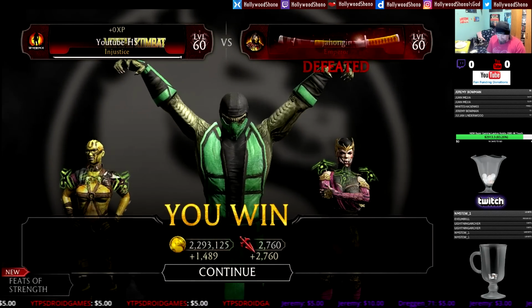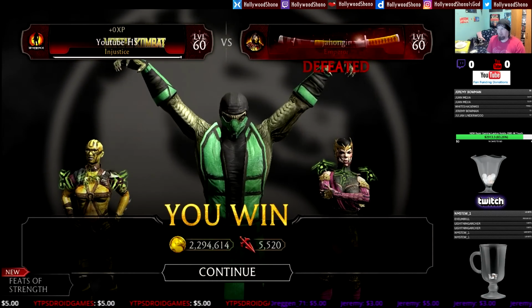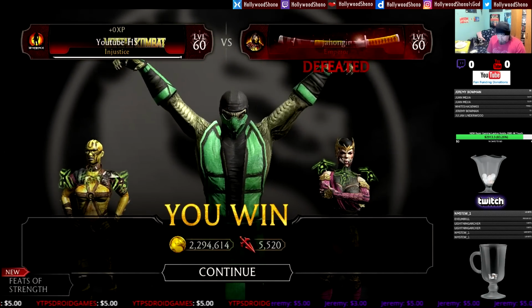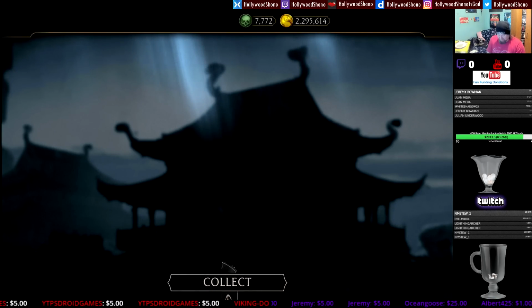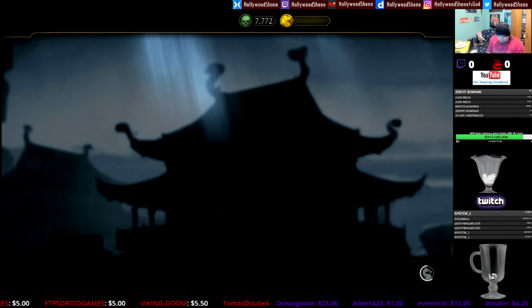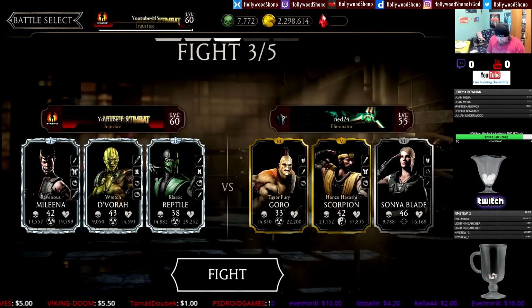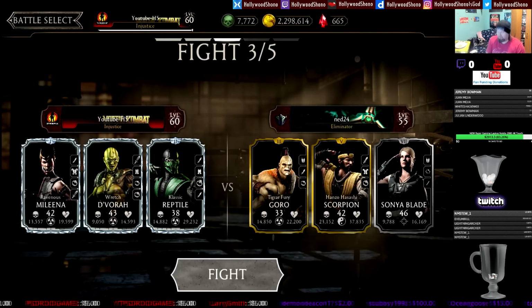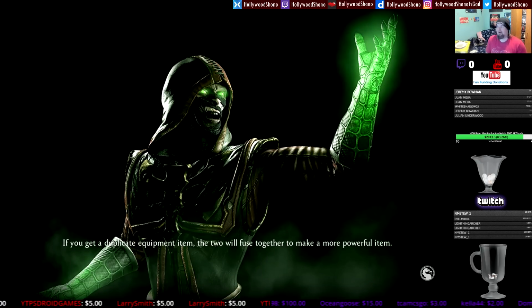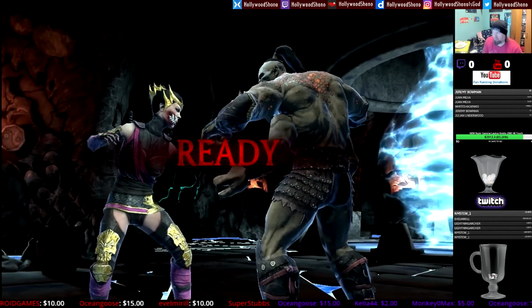36,540 XP, 2,760 battle points, 1,489 coins. And we're going to get 15 blood rubies for hitting the 5,000 milestone, I believe it is. So now in the third matchup, we have Tagar Fury, Goro, Hanzo Hazashi, Scorpion, and a Sonya Blade. Again, same tactic, try to knock the first person out with Devore being Goro, and then just deal with Scorpion and Sonya as they just burn and bleed away.